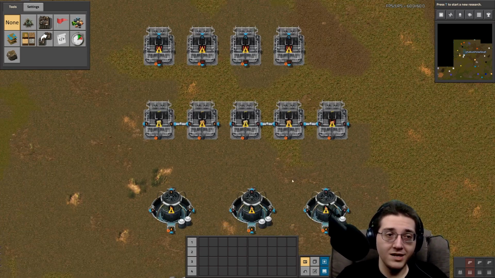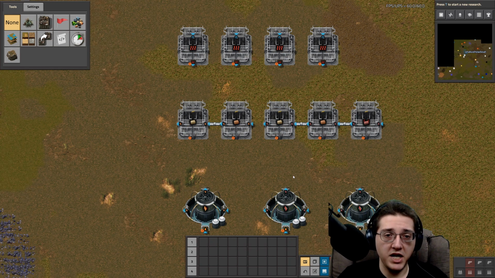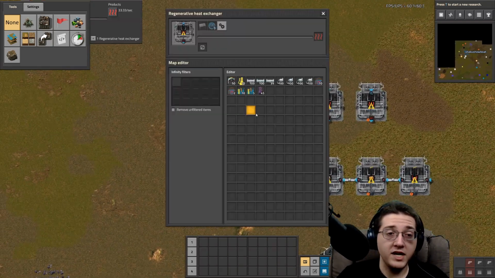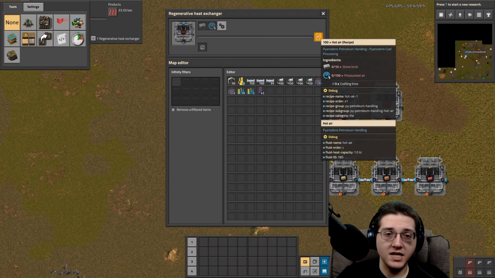Now, that's very powerful, to say the least, and it means that hot air is going to be incredibly useful in your base going forward. But how it's made has been changed. You may notice there's a few things here, but at the very beginning of the game, you have access to this. What is this? This is the destruction of stone bricks to make hot air.